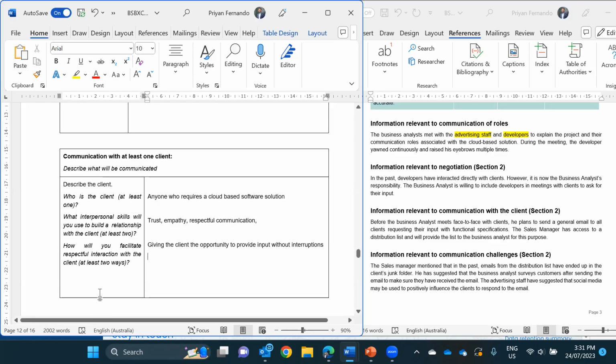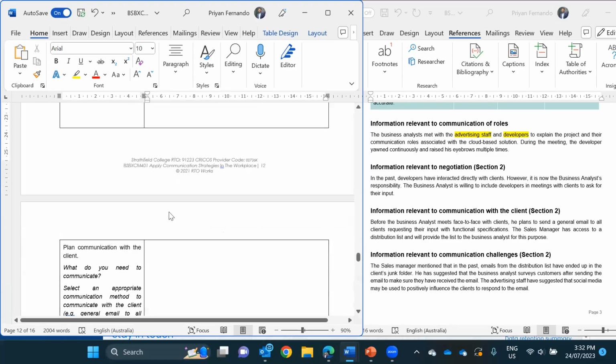Right, how you facilitate respectful communication, giving the client that opportunity to provide their ideas without any interruptions, and all of that. Like anything you can think of for respectful communication, and be honest. Being honest is very important. Honest communication, right? And all of that.